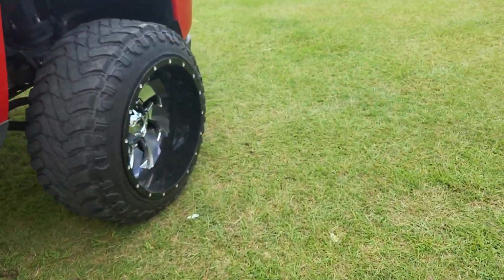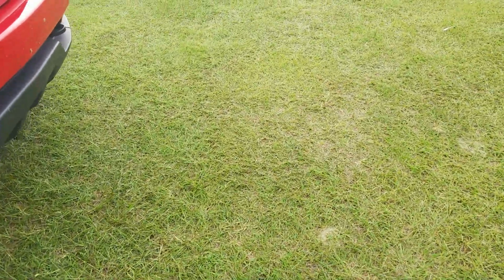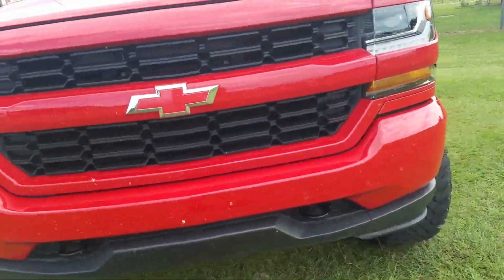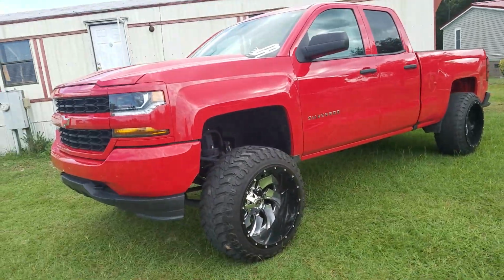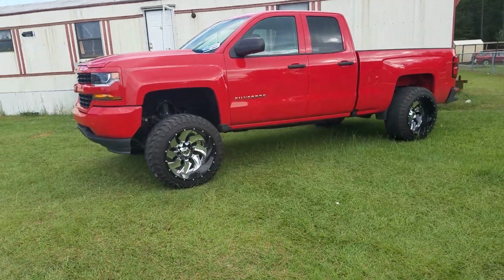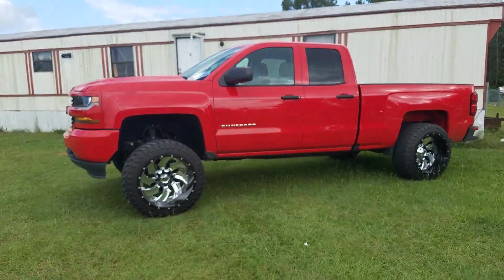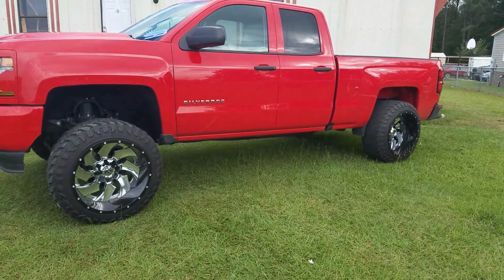Other than that though, the truck looks really nice. I think this is probably the best setup I have on it so far. In my opinion, I think it's the best setup I got so far. But anyway, like I said, I got the new tires coming in sometime around Thursday. Get those mounted too. I actually ordered the same tire size, 35s.